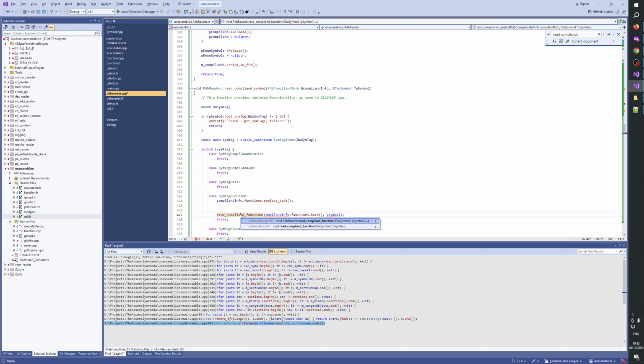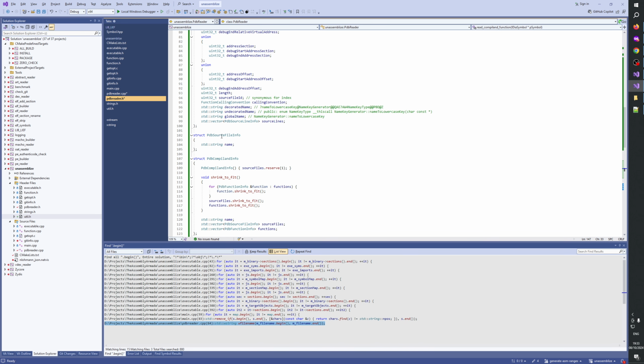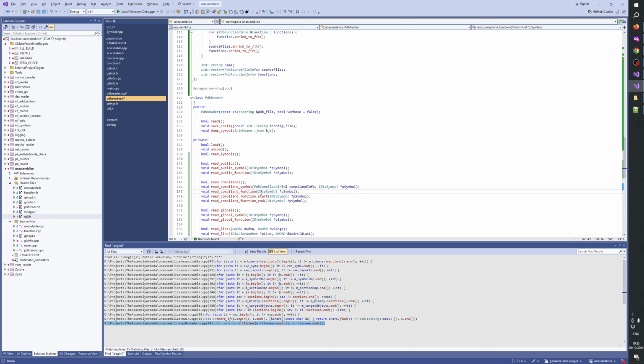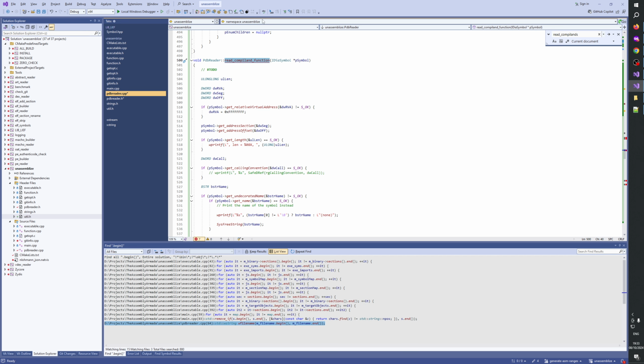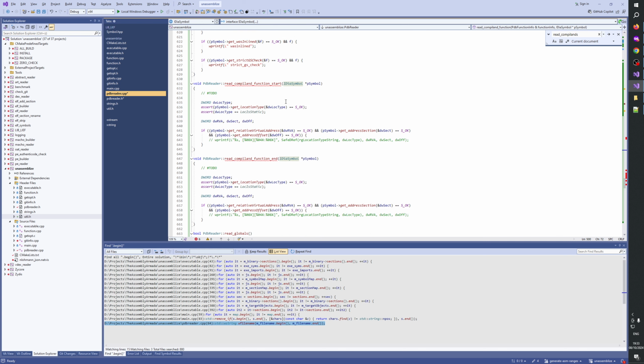And here we need to pass PDB function info here, function info, and the same here, and the same here, here, and here, and here.